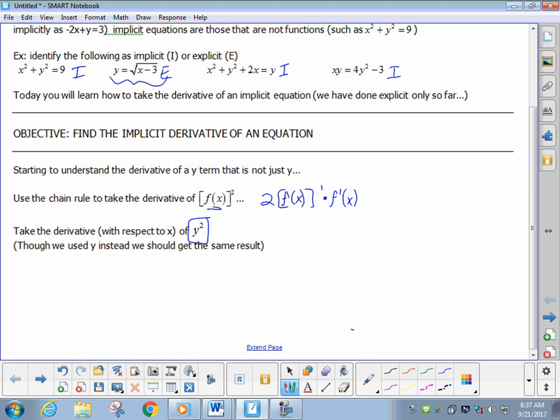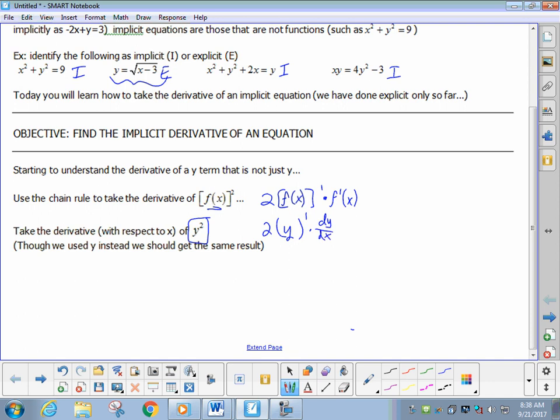This is where implicit comes along. You first take the derivative of the outside, which is 2 comes down, drops to 1, and the inside stays the same. That's the part that throws people off. When I take the derivative of the inside, it's the derivative, or function, f prime. In y notation, we would call that y prime, true, but we're going to call it dy dx.